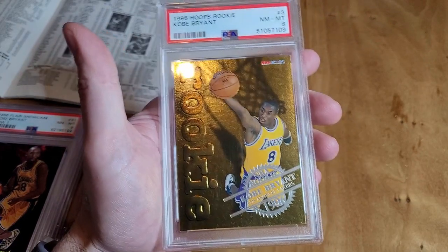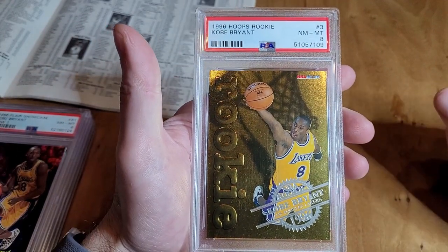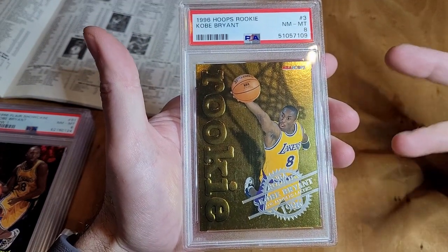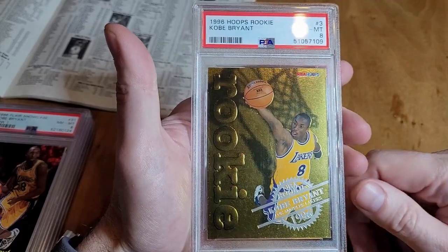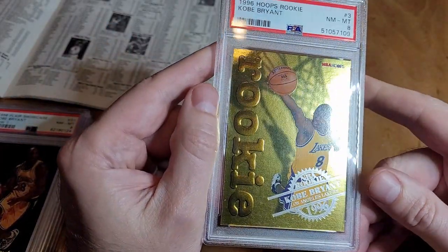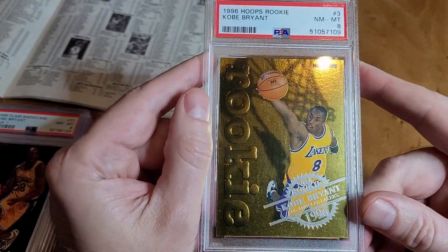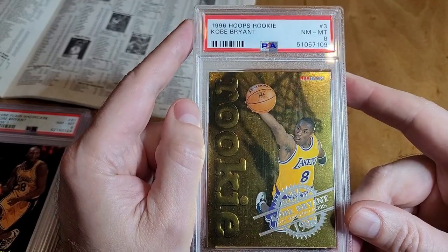What is up, my friends — Jesse here with Just Man Sports Cards. Thank you for joining me. We're going to go over my Kobe collection. I do have doubles of some of these, but I'm just going to basically show what I have. I have a whole lot, mostly rookies, but we'll go over the cards and also how I look at the rarity, and I'll pop up charts where I can.